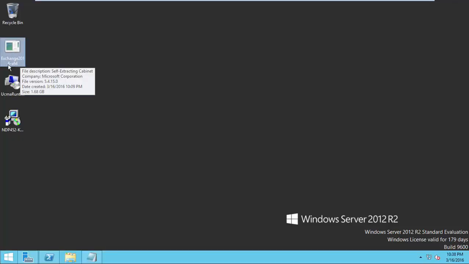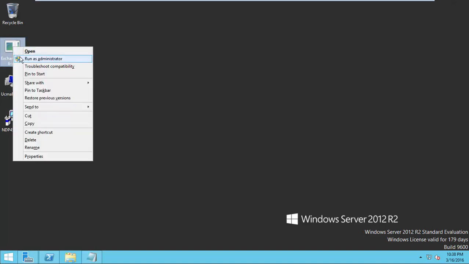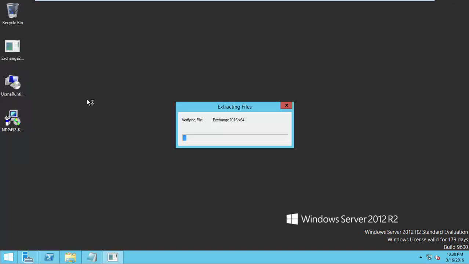Double click and run the downloaded Exchange 2016 setup. Extracting the files of the 2016 Exchange setup.